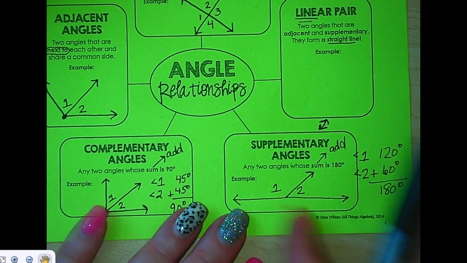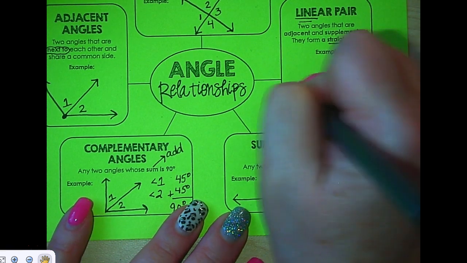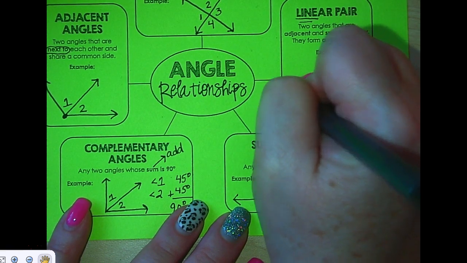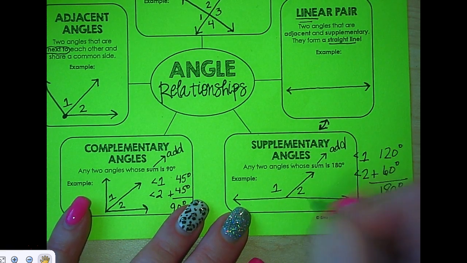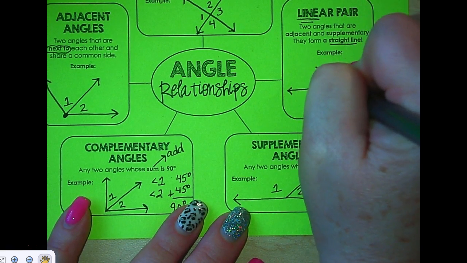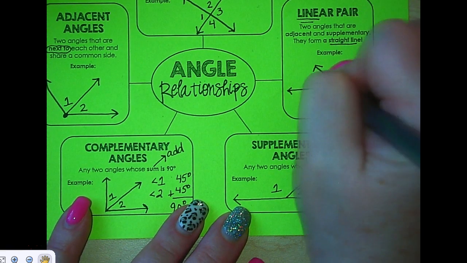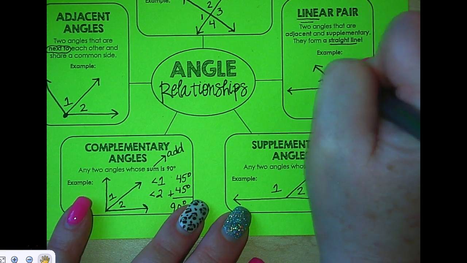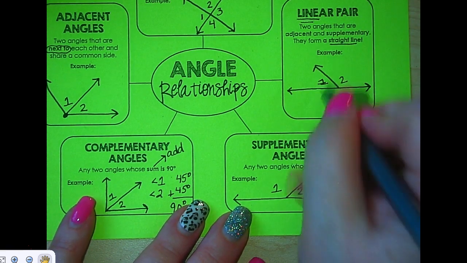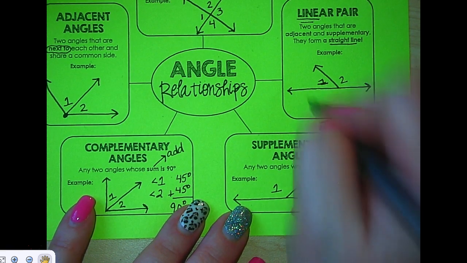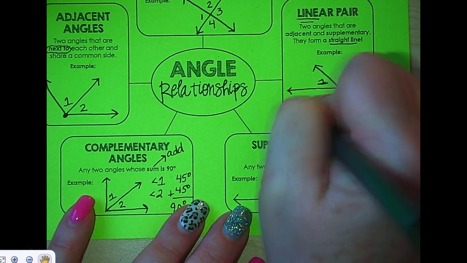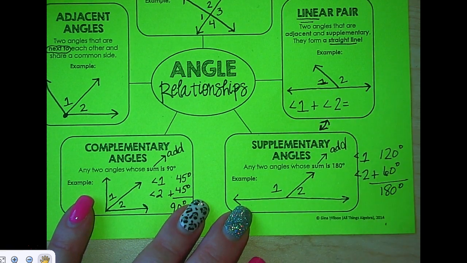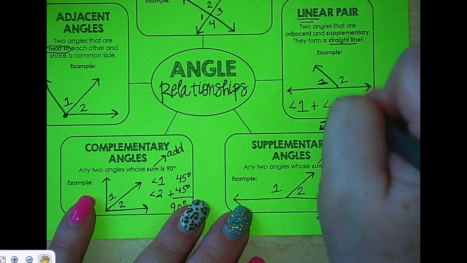So I can just draw another picture that looks like this. So I can start here with a straight line. That one is more straight than the last one. This time, instead of drawing it this way, I could actually draw it this way. And I would still have angle 1 and angle 2. And so the key is that the measure of angle 1 plus the measure of angle 2 have to equal what? 180 degrees.